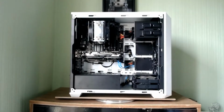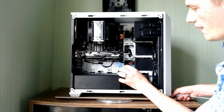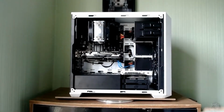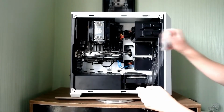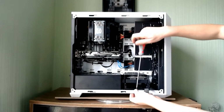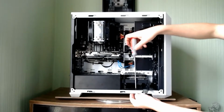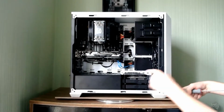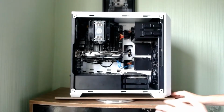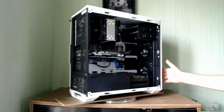So that's how it was originally, and I've put it all the way at the back, like so. Now you don't have to. The reason why I've done this is because the two case fans I've got at the front can now have more airflow rather than being restricted by this. Even though I probably wouldn't, it's just so it blends in with this a bit, personally, to me. So the front case fans are here.